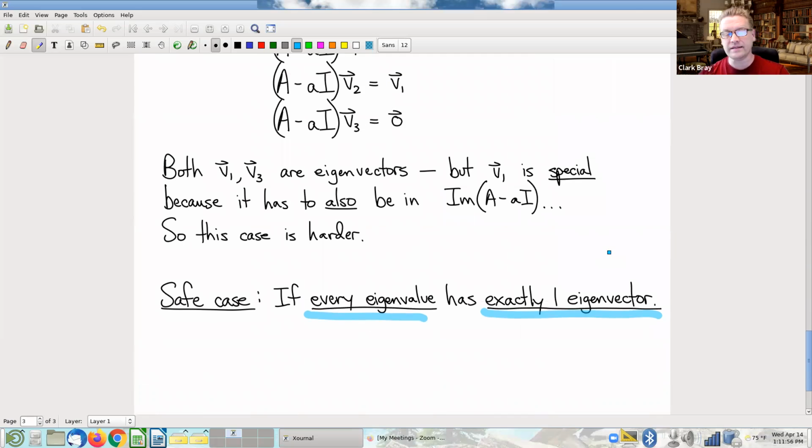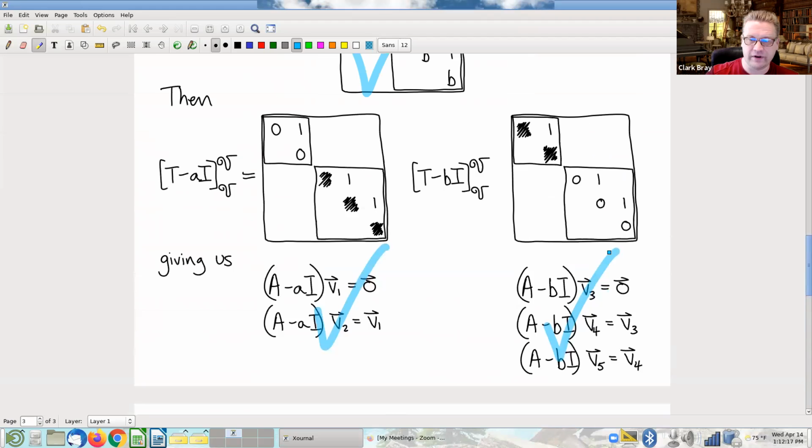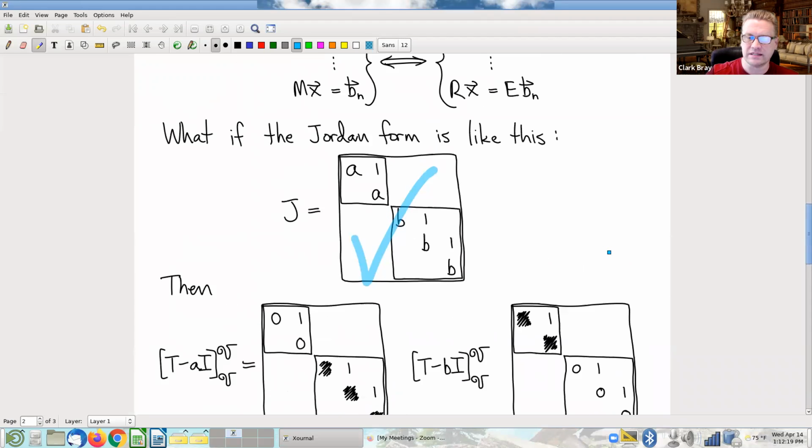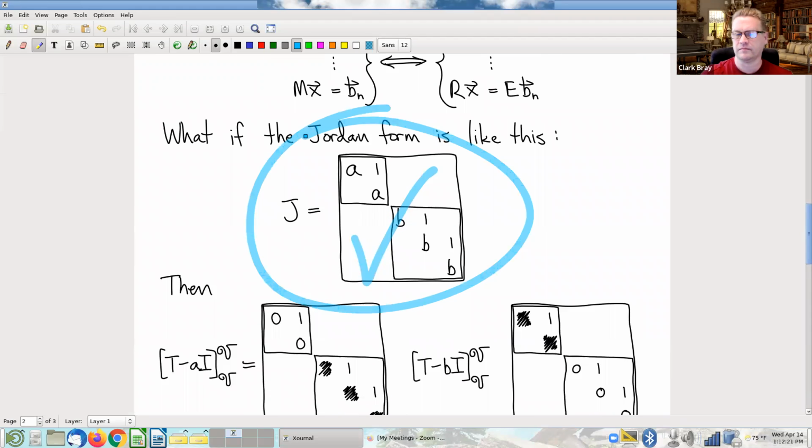Okay, so I think this is a really interesting discussion. Again, I'm not going to give you the full method for how to find a Jordan basis in the general case. It's a little too much, but I think there's some really nice ideas in this discussion, and I think it's a handy tool to have in your toolbox to know how in a fairly reasonable collection of cases, such as these kinds of Jordan forms, that you know how to find a Jordan basis. Okay, hope this has been useful.